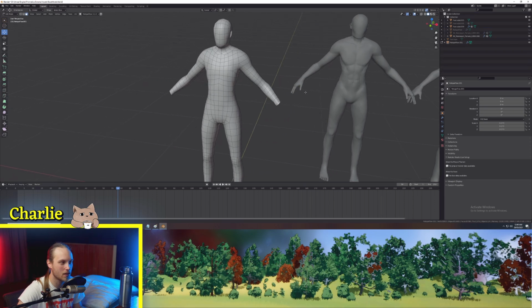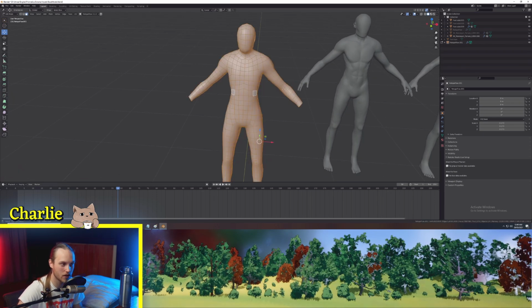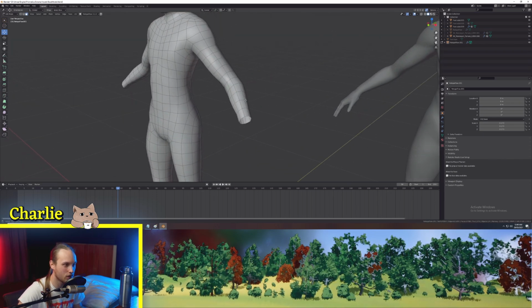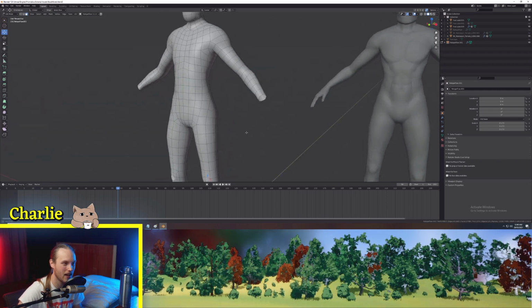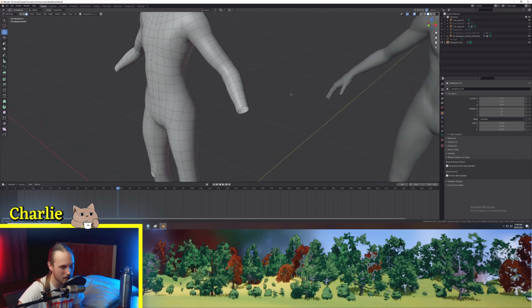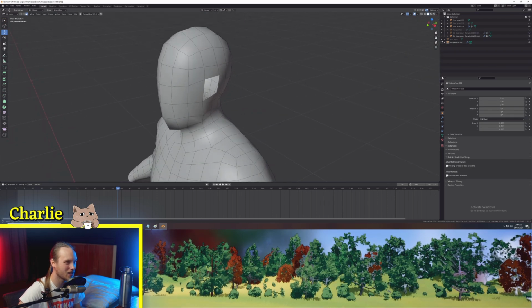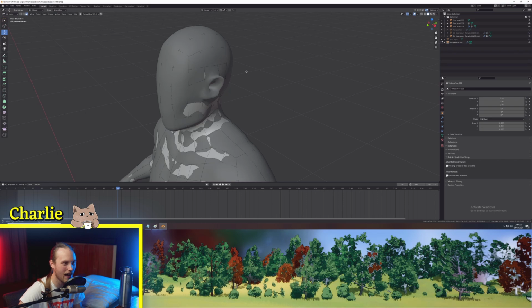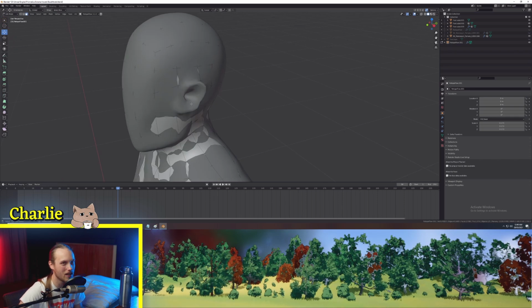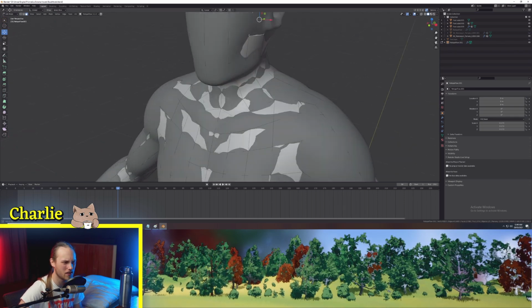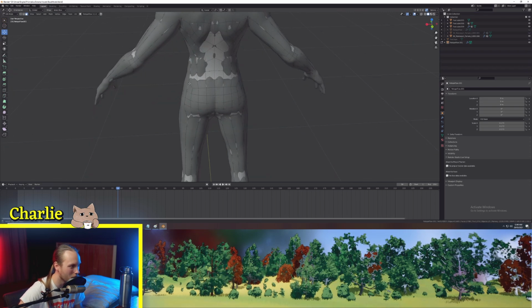Now, I have started making a low poly version of this sculpt. I'm yet to do the hands. I guess the hands will be a little bit more difficult because they actually deform, you know, at the fingers. And then for the ears, I just thought, you know, we're just gonna tack on a decimated version of the ear. Just because the ear doesn't actually need to deform like an arm or an elbow or anything does.